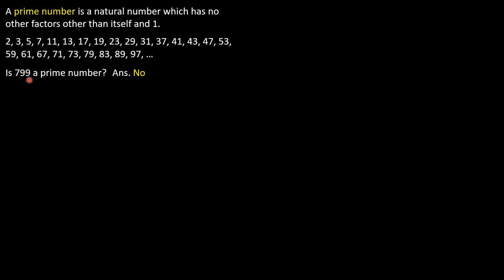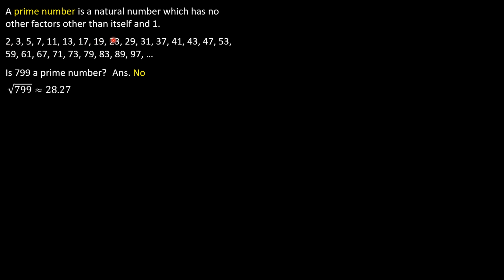So the square root of 799 is equal to about 28.27, and the prime number closest to this, when you drop down, is 23, not 29. So it should be lesser than 28. The prime number lower than 28, but 28 is not a prime number, of course. So the next one is 23. So we're going to divide 799 by all prime numbers between 2 and 23.